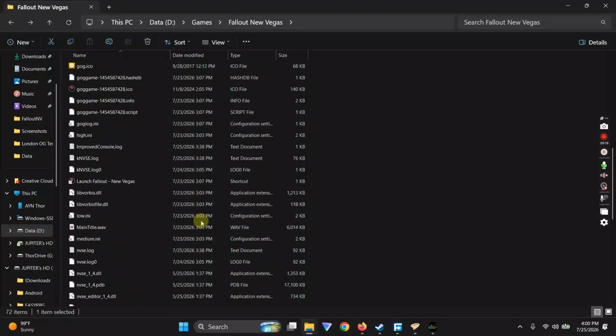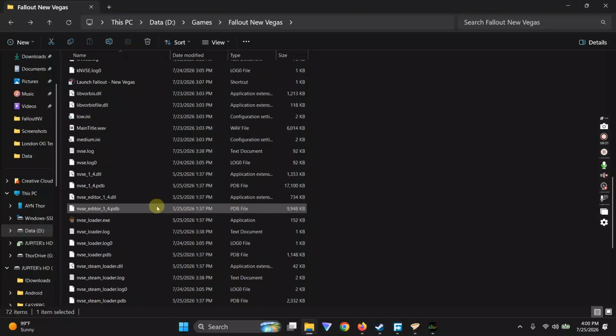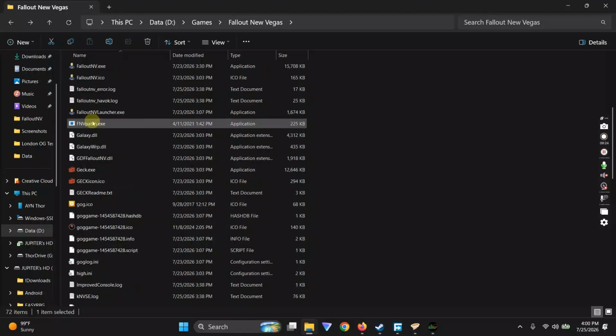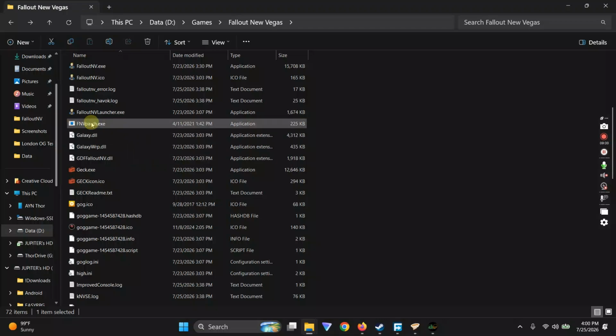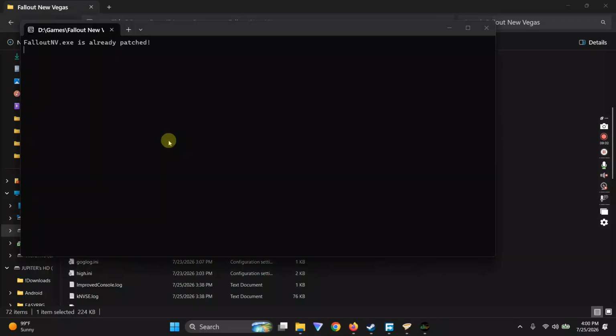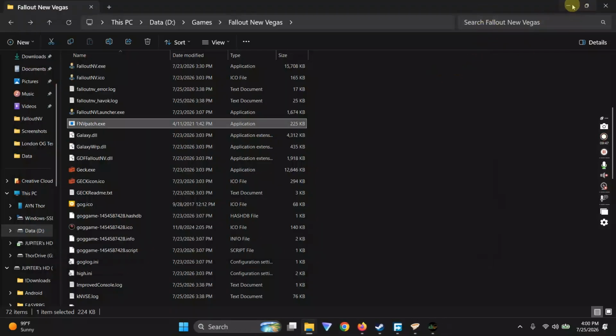With the 4 gigabyte patcher, if we scroll up here, we're going to take that file that we have and put that directly in the main root folder as well. Once you have it in here, you can run that, and it's going to patch the game from 2 gigabytes to 4 gigabytes, so we can do a lot of these things that we're doing, make the modifications. As you can see, mine says it's already patched. Yours will tell you to patch the file. Once you do that it should be good to go.